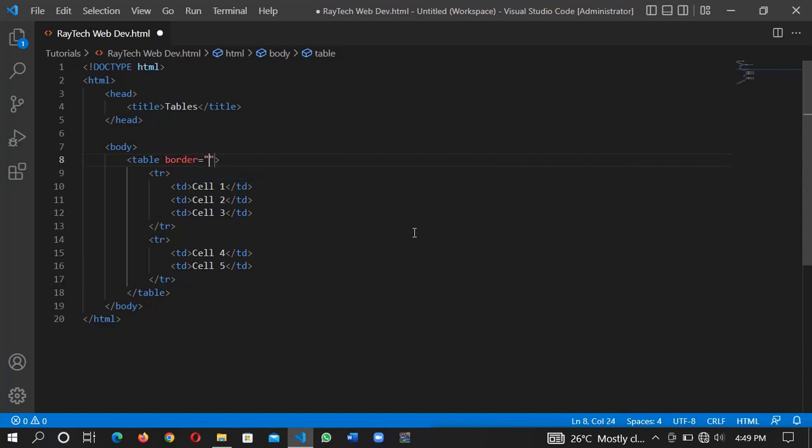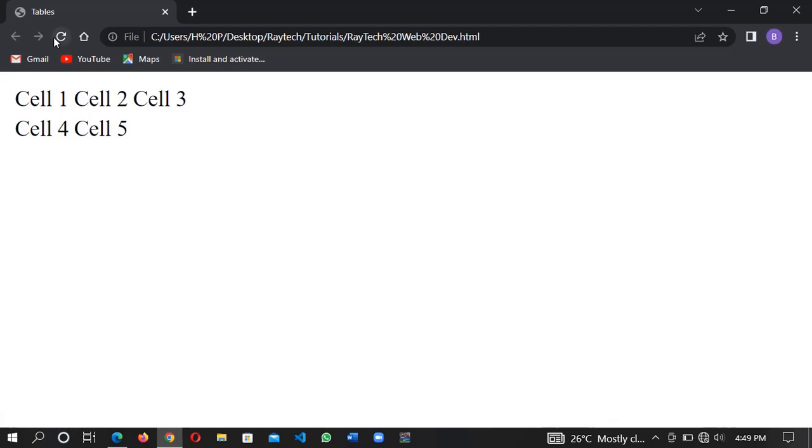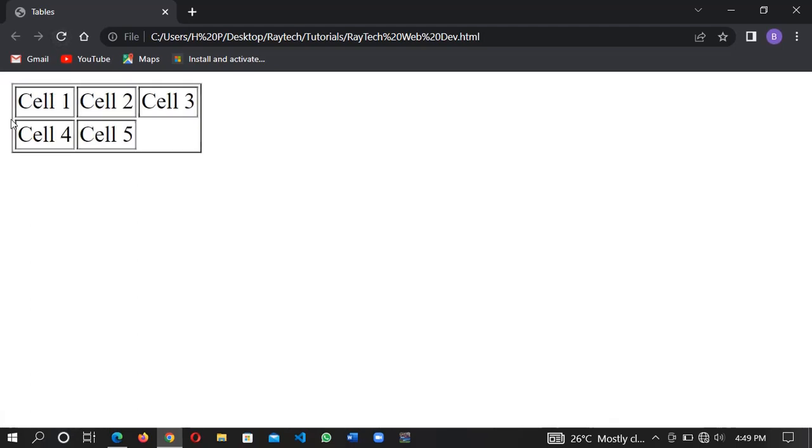You see, I said that's not the right way. You see, it's right here. Not that that's not actually the right way, but this way is archaic. So we don't do this in HTML5. In HTML5, you specify the style and then the border. That's how it's done. But because we've not started CSS, let's just stick to this. So let's give it a border of, say, 1. We save this and we refresh, and you see our table now has borders.